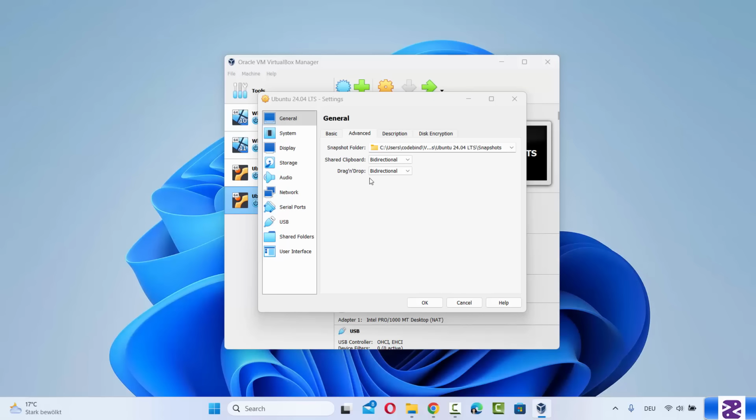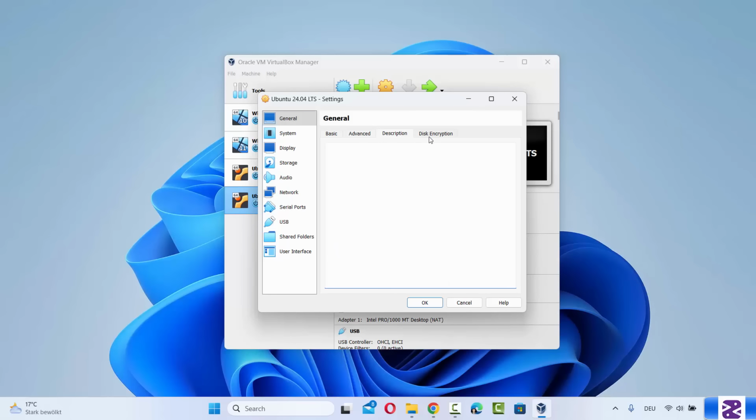So you can drag and drop the files or folders between your host and your virtual machine, and you can also use the shared clipboard. That means you can copy the text from your host to your virtual machine and vice versa. Okay, so just make sure that both are bi-directional here.